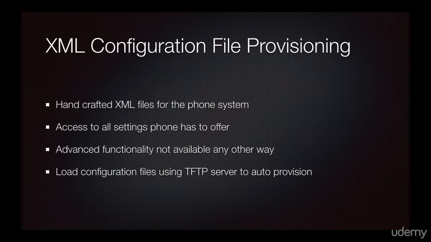Again, using the XML file, it gives you access to all the settings the phone has to offer. So it's a very flexible tool to be able to configure these Polycom phones. Obviously, the advanced functionality comes from this because we don't have any other way of accessing that through a user interface. The configuration files would typically get loaded using a TFTP server to auto-provision. But what you can do is use other types of servers. There is a list of different servers within the phone that allows you to provision them.